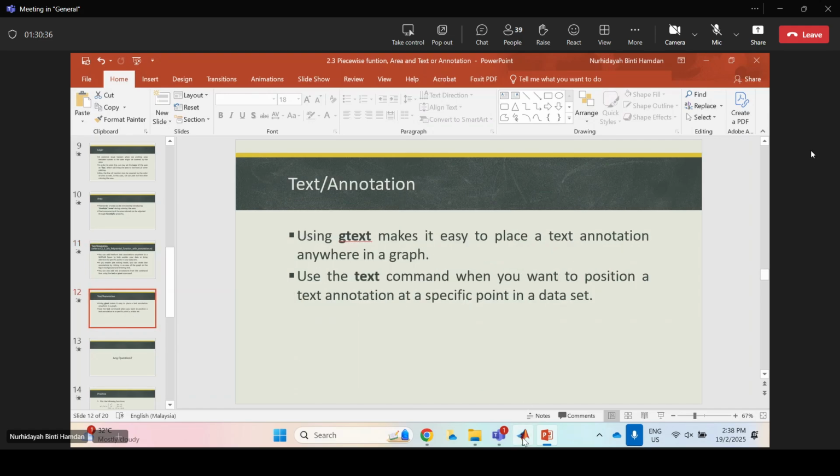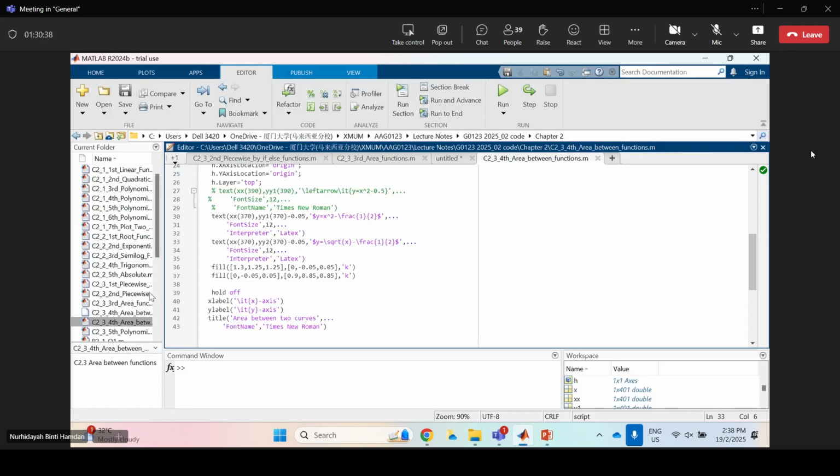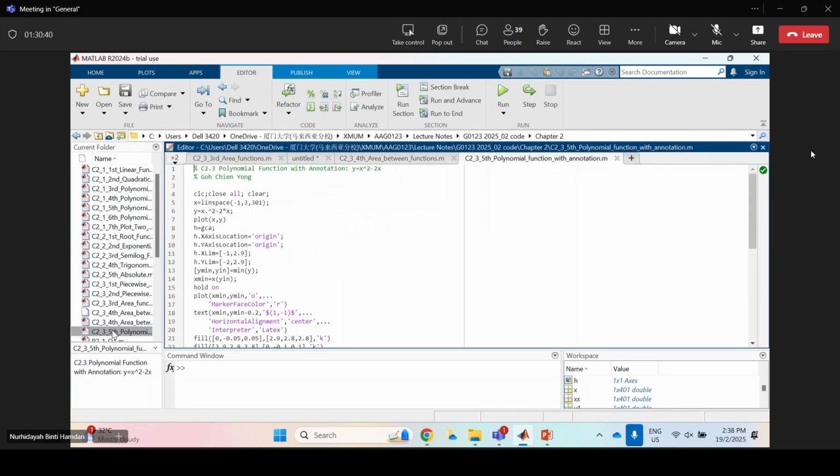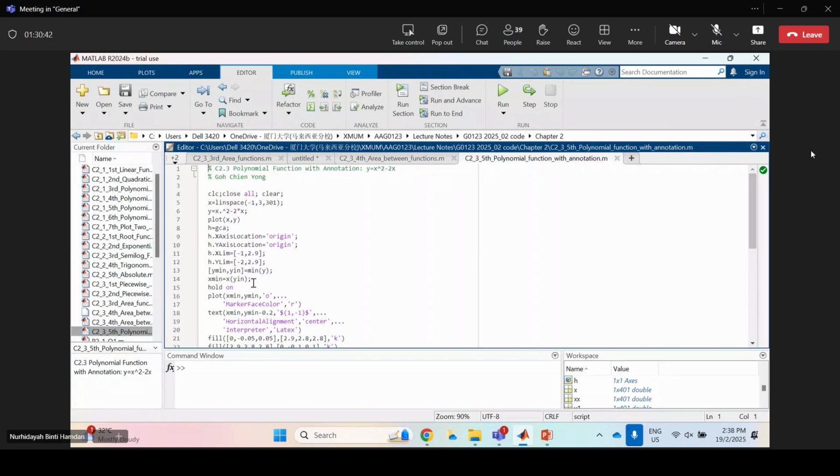So now let's go for the next part. I will copy and put in text.